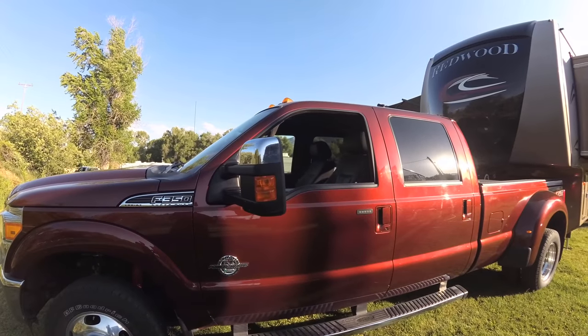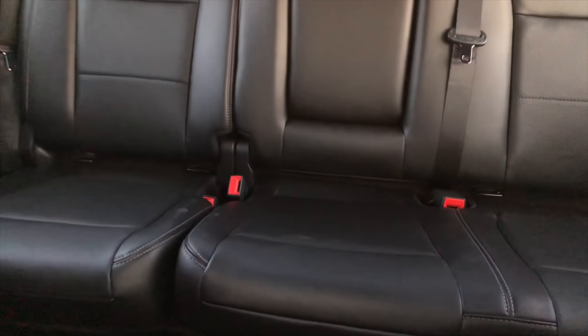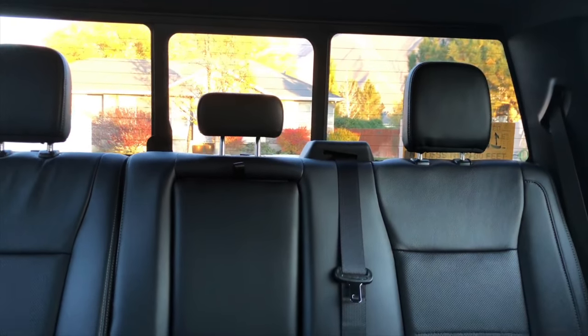That's something Ford's been doing with its paint for the past few years. Kara's mom's truck has a grizzly brown that sometimes looks black, sometimes brown, sometimes purple. I really like what Ford's been doing with their paint schemes. We also like the black interior because it stays clean — black leather seems to stay cleaner than white leather and doesn't stain as bad. It has its drawbacks by being hotter, but you have the seat coolers and it cools down fairly quickly.